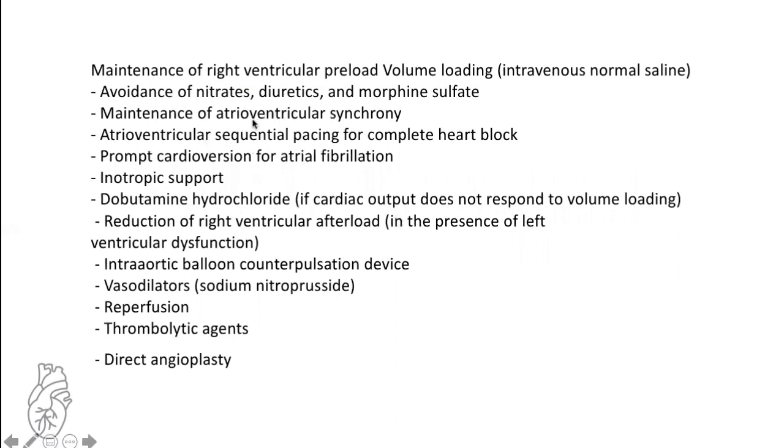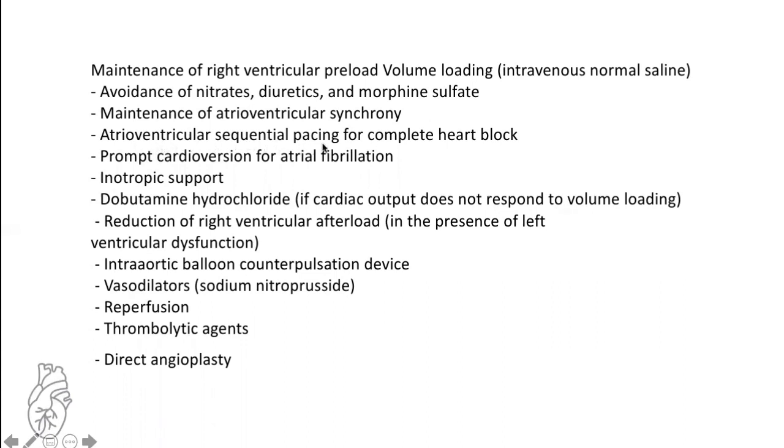These are just some things that you would want to avoid. When you have a right ventricular infarction, avoid nitrates because that would make them hypotensive. Diuretics, they are preload dependent, so you want to give them fluids actually, and avoid also morphine. Anything that would lower your blood pressure, you want to avoid. And you want to maintain the AV synchrony.